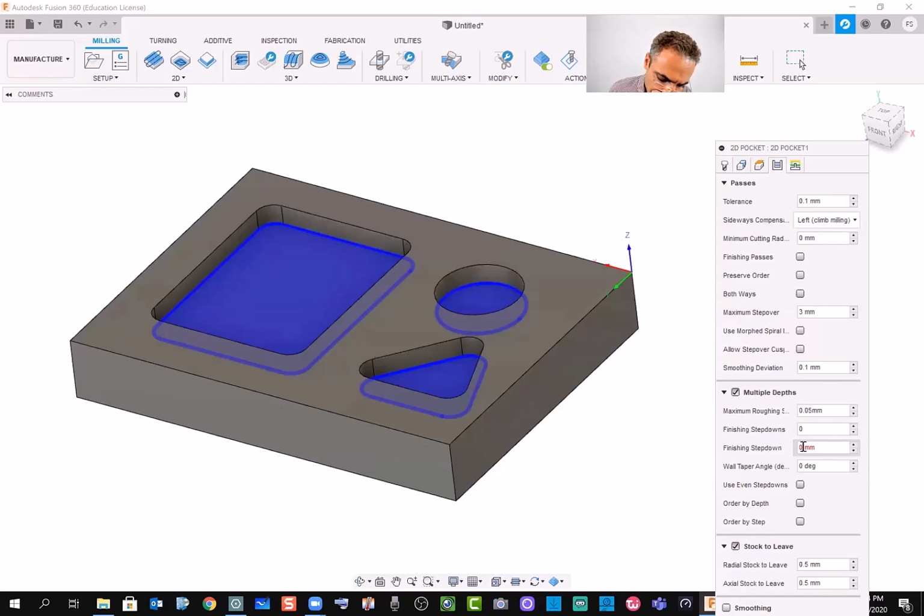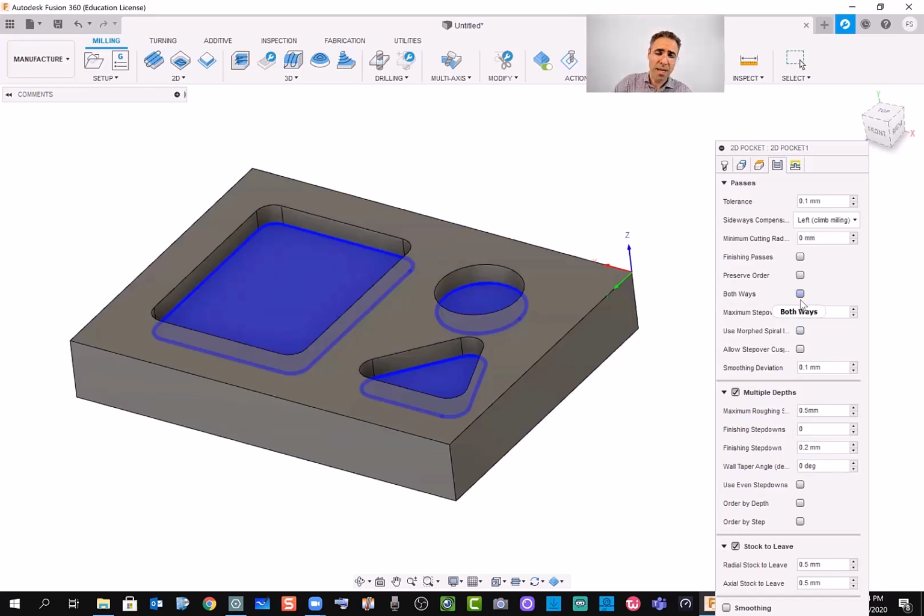All right, so maybe it gives me an error. It doesn't like to be 0. Let's set it to 0.2. That's basically the last layer. Oh, this is a very small number, sorry. 0.5 millimeters. So you will see in a moment what I mean by this number.